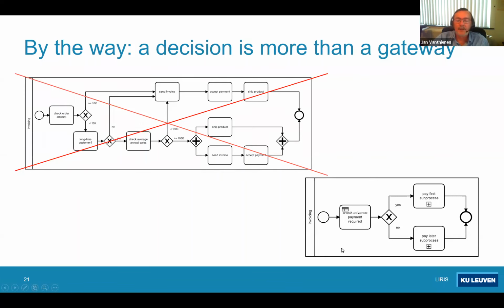They have one decision. You first check, do you need advance payment, yes or no? And depending on that, we have two different processes, which I modeled as sub-processes here. And the decision advance payment, of course, has a number of criteria and has a structure. And there you can see that the concept of a good or a long-time customer, a loyal customer, will come in. That's just a side, but it again shows how you should start from the decision and not just from the process.